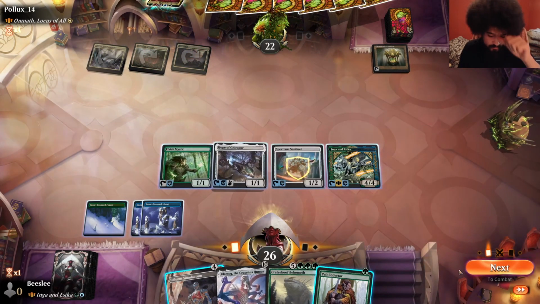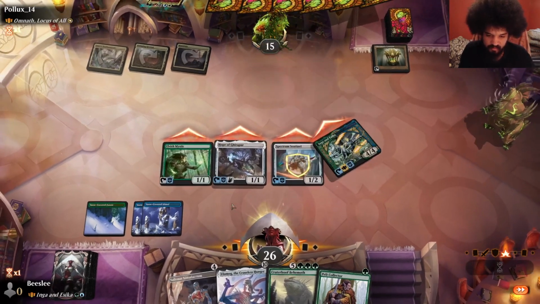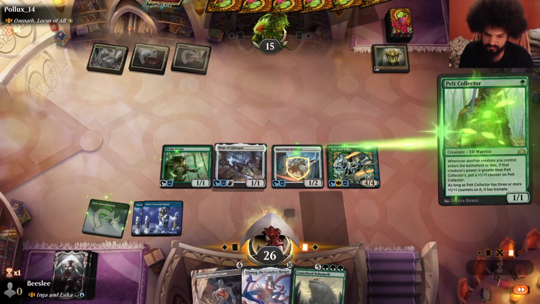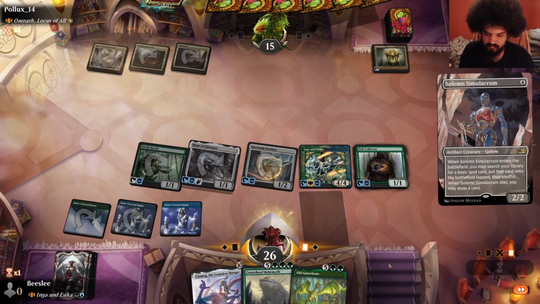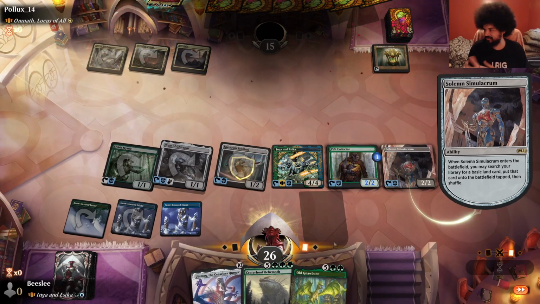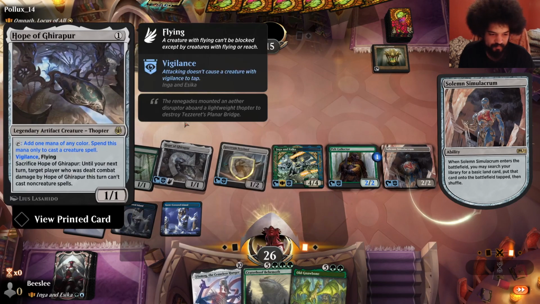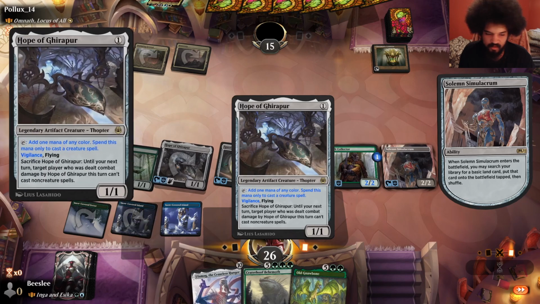Alright, so I swing first, right? No reason not to. Everything's got vigilance. Don't mess that one up. Let's play this first. I think I will sacrifice the Hope of Jeeper so they can't do anything. But yeah, then the next turn I have 8. I swing for 10. And then I... wait a minute.